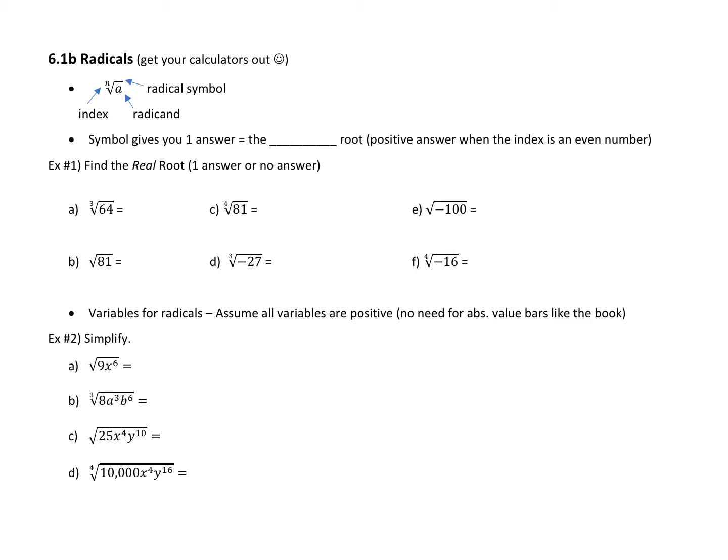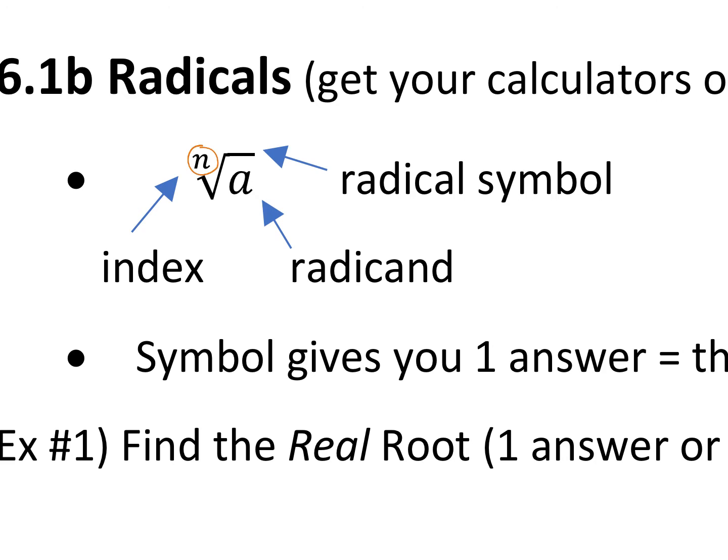So here's how the setup works. If I have this n here, we call that our index. If it's a square root, that n is a 2. If it's a cube root, that n is a 3. If it's a fourth root, that n is a 4. I said that weird. It's not the number you're taking the root of. It's the number of times, essentially, you're rooting something. So that's your index. Index is your n there.